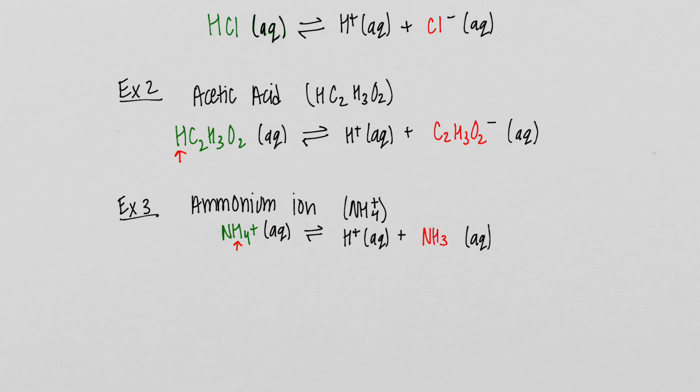aqueous. Here you have to be a little careful because our acid was positive. We took the hydrogen. If it was positive, it stays neutral. There's no charge here, okay? If we didn't have the positive and it was just NH4, this would have been NH3 negative. But because it's positive, it's incoming positive, and we're taking away one, right? It's like if you had $1 and you take away that dollar, you're at zero. You're balanced. So we don't need a charge here. So just be careful with that.